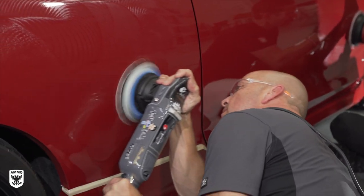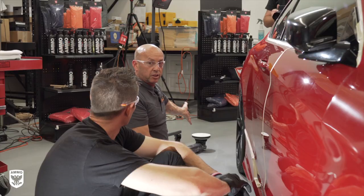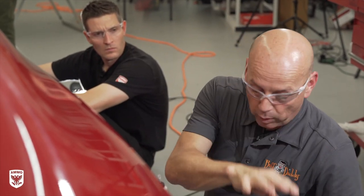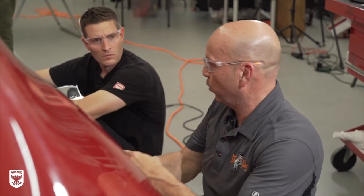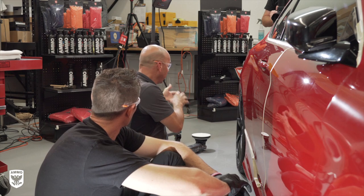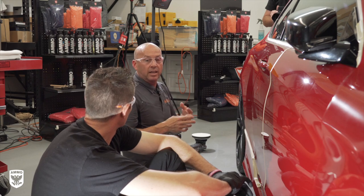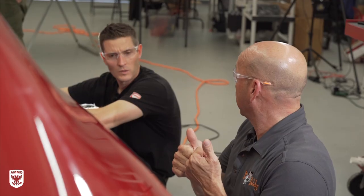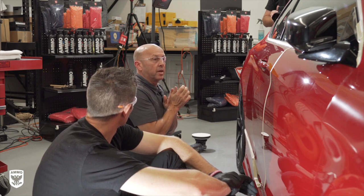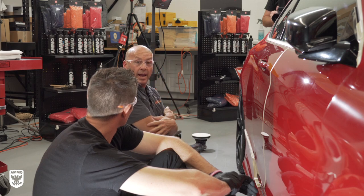I polish, I polish, it goes clear. I know from experience the abrasive is just fine — it's just stuck to the pad. I grab my water, I spritz, and pull those remnants out of the pad. It doesn't reinvigorate and make an emulsion again; it just takes what's in the pad off of the pad onto the surface. And it can affect the cut — it can increase the cut, which is totally counter-intuitive. It can increase the cut, which can also increase scouring. It can change the characteristics of a pad.